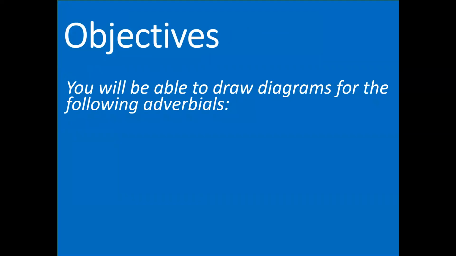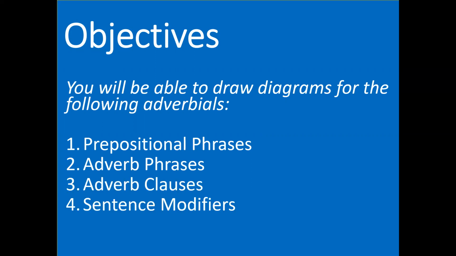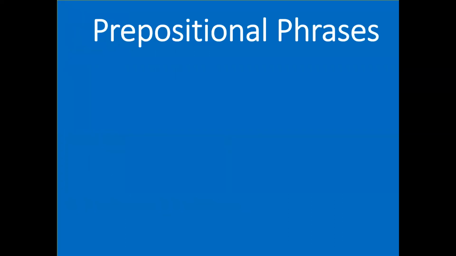So for our objectives for this tutorial, by the end of it, you should be able to diagram all of the following adverbial elements: prepositional phrases, adverb phrases, adverb clauses, and sentence modifiers. So let's begin with prepositional phrases. You'll recall we already discussed prepositional phrases in the previous video.